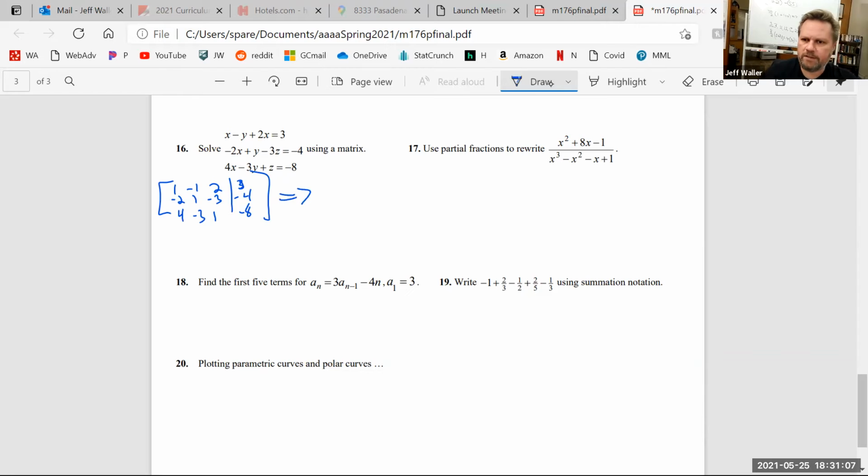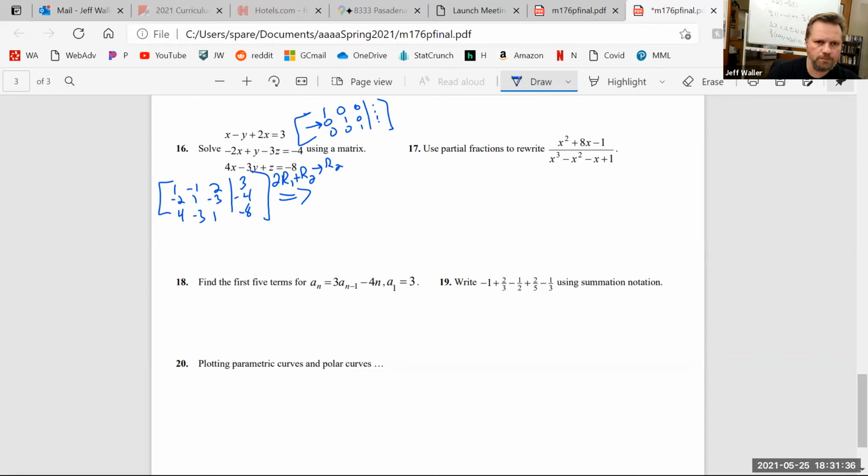Sorry, somebody had a suggestion and I lost it. Where to go? Multiply what by 2? Two times row 1 added to row 2, and then put the answer in row 2. I like it. Twice row 1 plus row 2, put the answer in row 2. So the 0 ends up right where we want it. We want to make that 0.